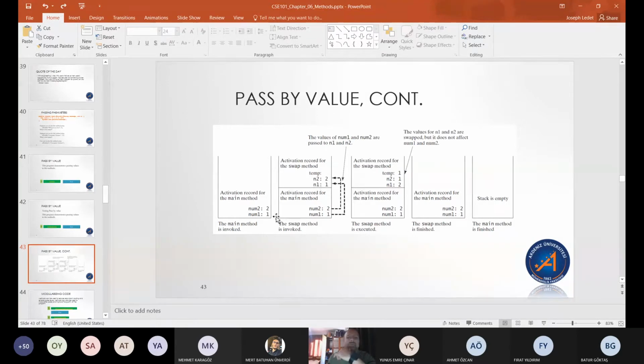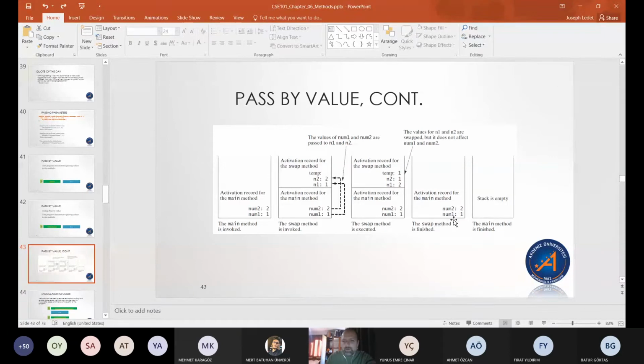When we pass num1 and num2 to our swap method, 1 gets copied into n1 and 2 gets copied into n2. We end up swapping those, and I'll show it to you live. Then when we return to the main method, the values are still in the same order they were before, because we swapped the copies and not the originals.